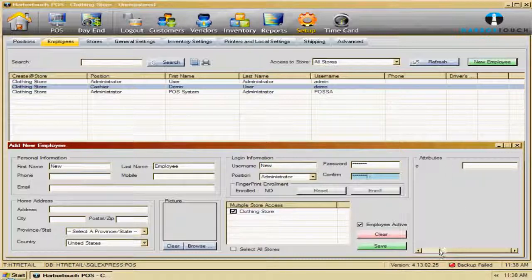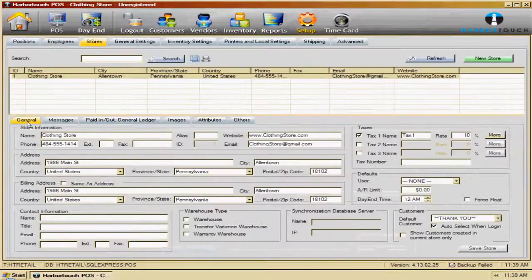Once again, we have attributes to track any additional information you wish. A common example would be a driver's license or a birthday. If we select our stores section, this allows us to add the store information that it displays on the login screen, as well as any applicable information such as taxes and the time your store closes. This screen also allows for each store to be set up in a multi-location environment if your business will be syncing inventory, allowing items to be viewed or transferred between locations.